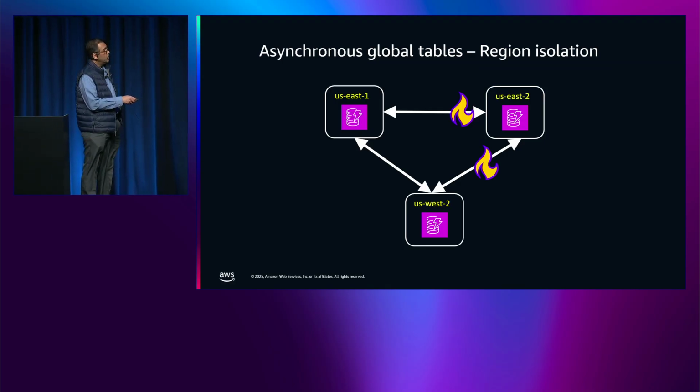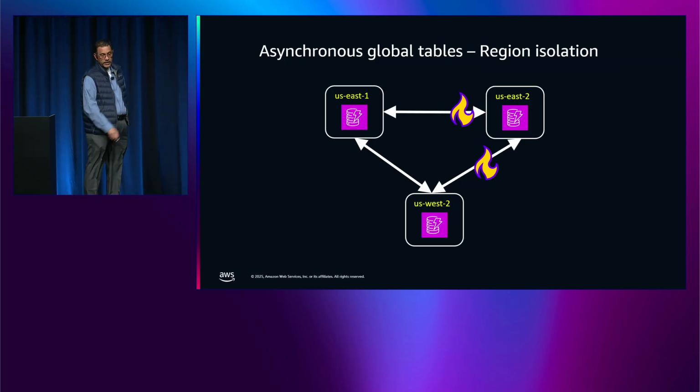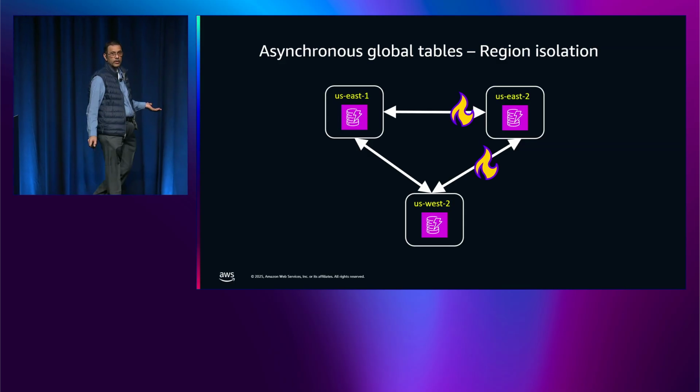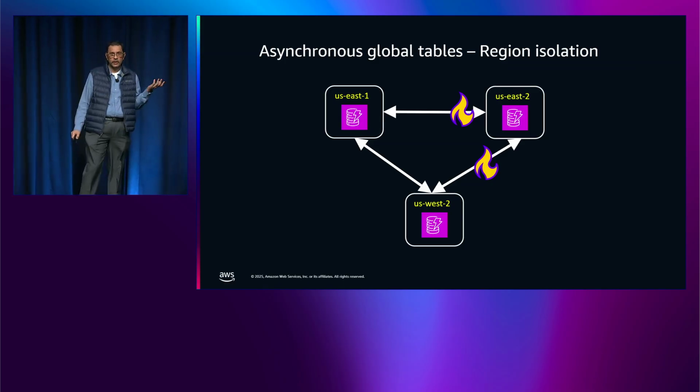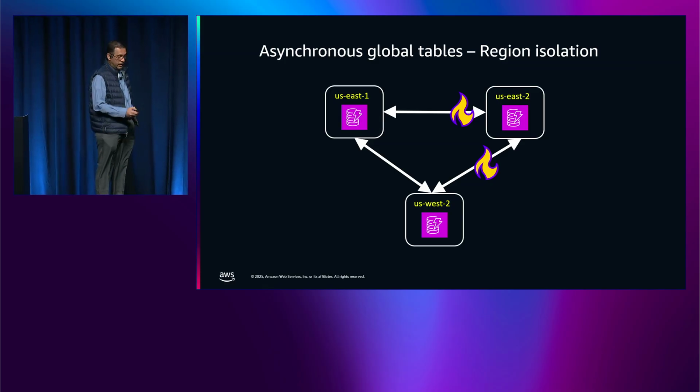Any write in US East 1 will make its way over to US West 2. Any write in US East 2 can't make it over. So in this condition, all 3 tables are active. This table can serve reads and writes. It is just going to be serving data which is local. When the network links are reestablished, data will come over. Again, we will converge to the last writer wins.